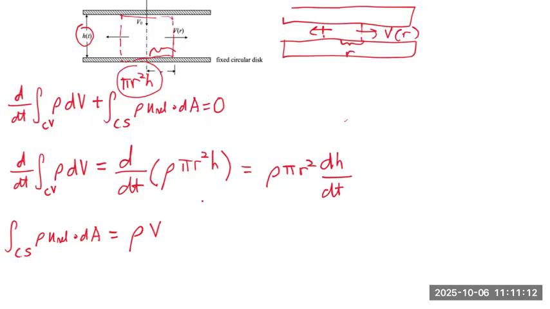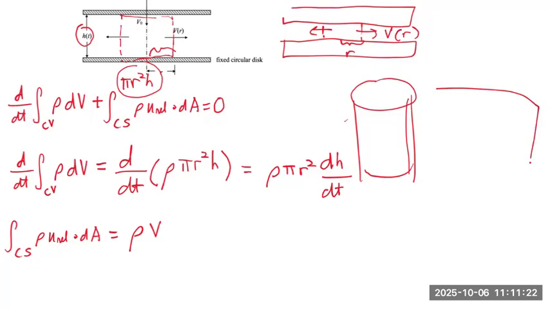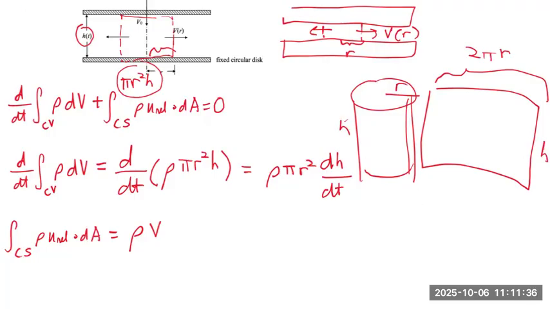And what is the surface area of the cylinder? The surface area of the cylinder is, we can unwrap it as such. Think about peeling it away. So we can unwrap it to look something like a sheet that has length 2 pi r and the height of h in this case. So our area is going to be 2 pi r h.